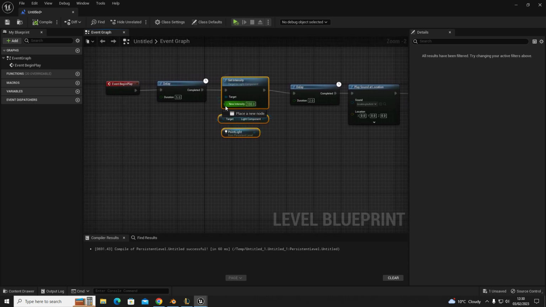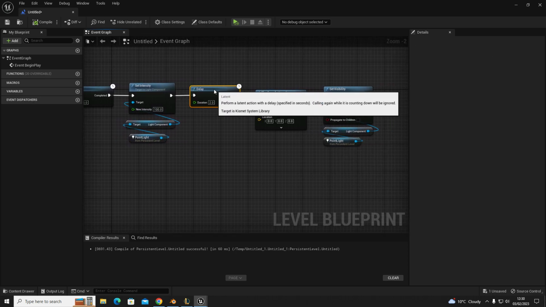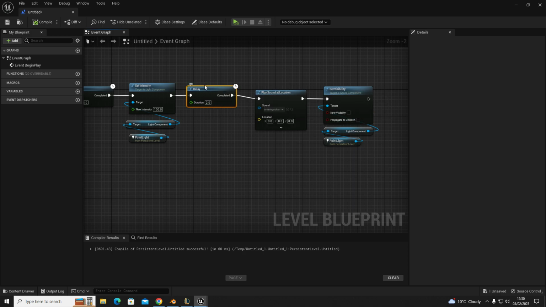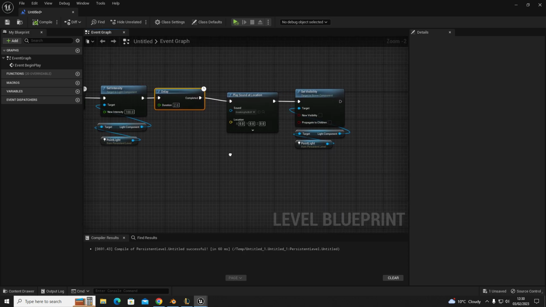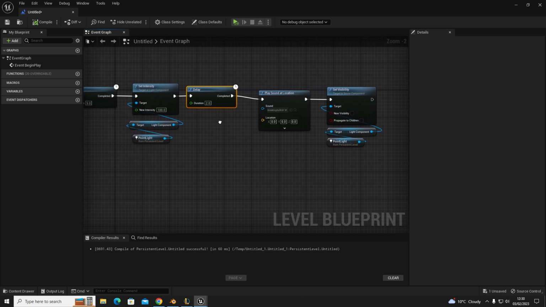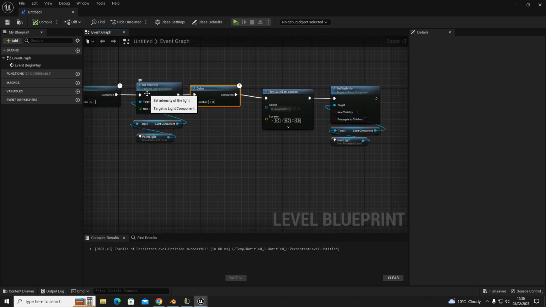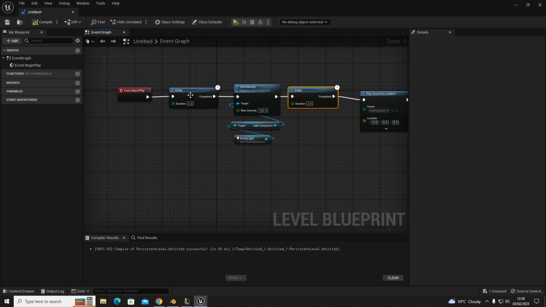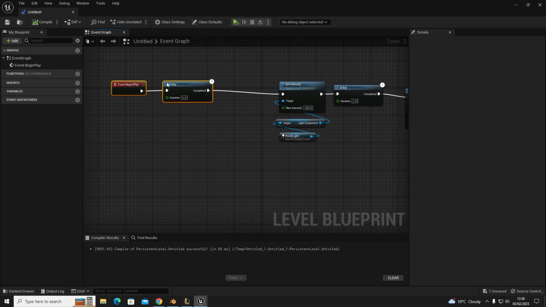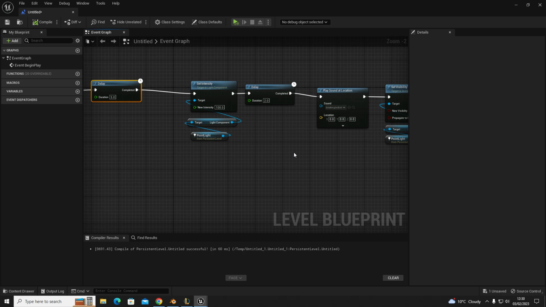Another thing we could do with this, I'll show you in a second, and then we added another delay, so 2 seconds later. So you could do, let me think, a play sound at location on here, like an overcharged light bulb, where you have an overcurrent which causes something to explode.